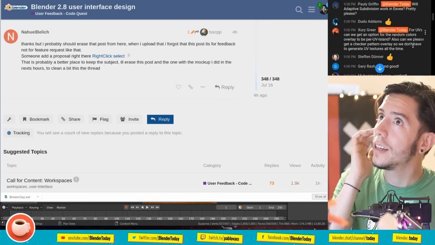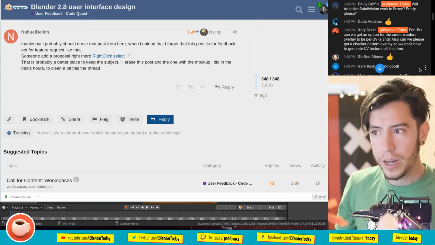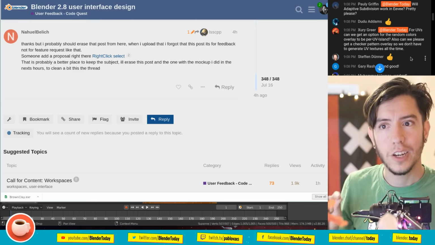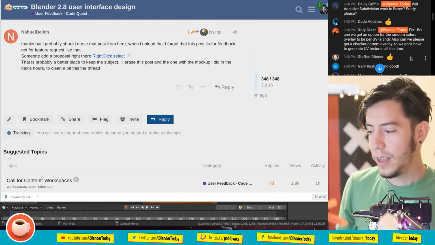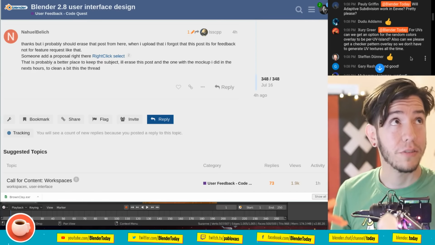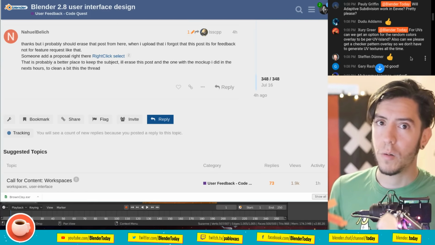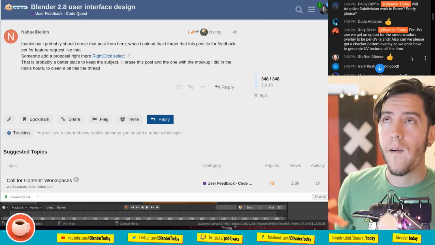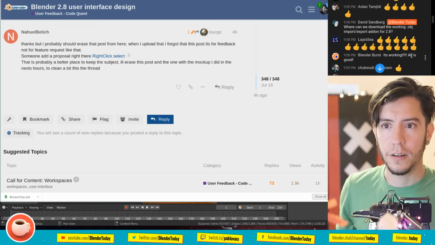Who was working on it? Jeroen Bakker, the developer that was working on the workbench. We already talked about it, and we think it would be a very nice addition if the checker pattern was an overlay instead of having to make one. It can be a bit slow because you will have to generate a new image basically for each. So it can be heavy, but maybe there are ways to fix that. Maybe only the active object, maybe smaller size textures. So yeah, there are ways to fix it.